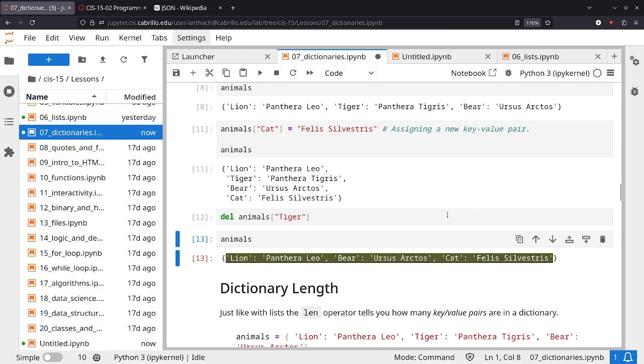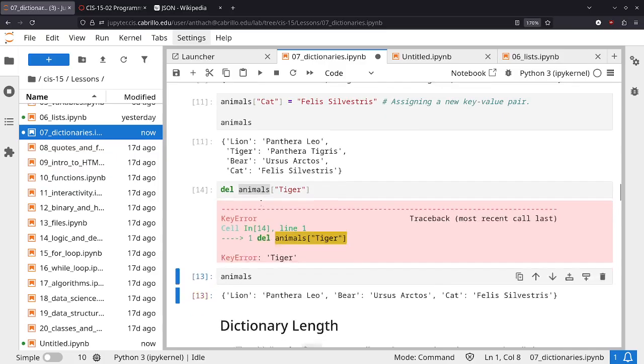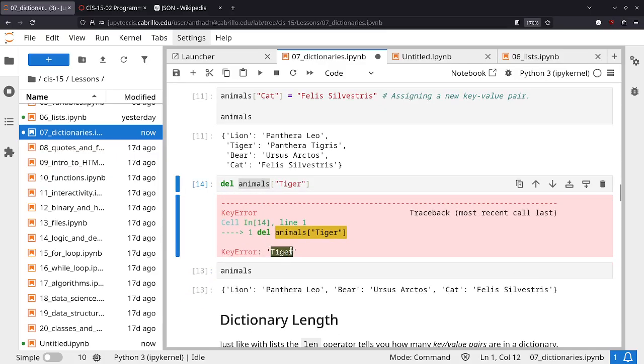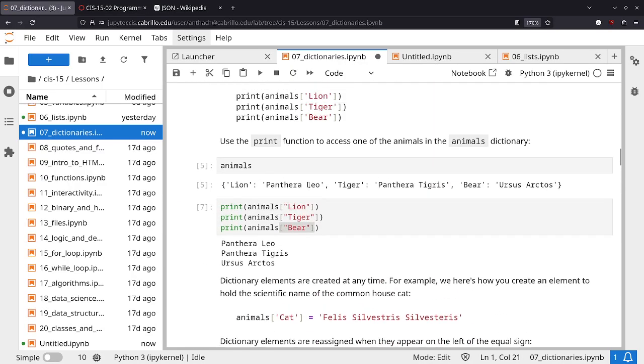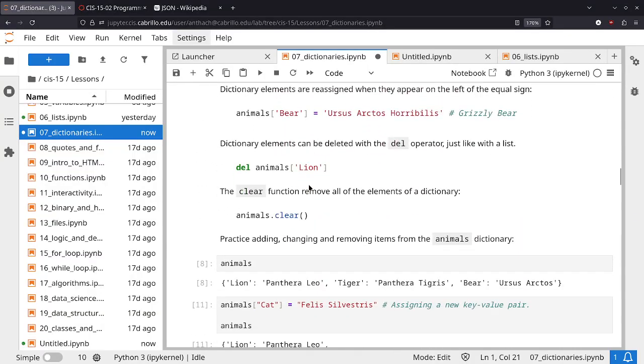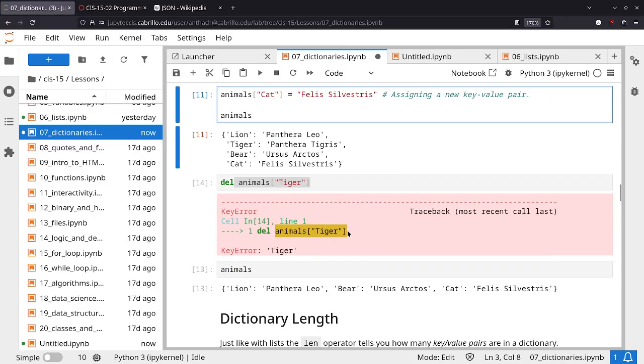Okay. Be careful about notebooks because it's possible to run the same cell over again, which can possibly mess up the dictionary. For example, if I were to run this cell again, it's going to give an error, right? Key error tiger. That's because we already deleted it, so this no longer exists. So yeah, if you get this, it's possibly because you ran it twice. And if you want, you can start over. You can just go to the top and reinitialize it, or you can just reset the kernel and run everything again. Okay, hope that makes sense.